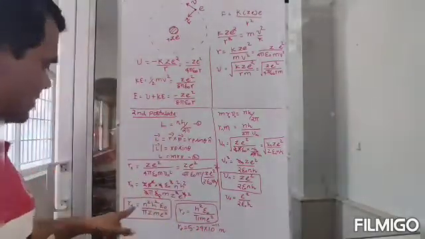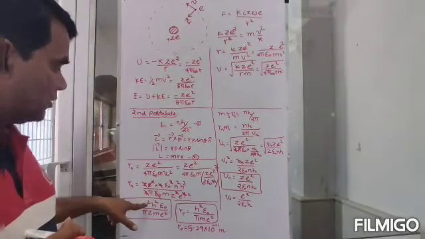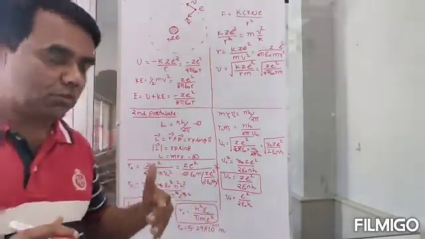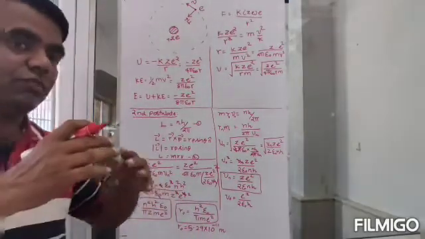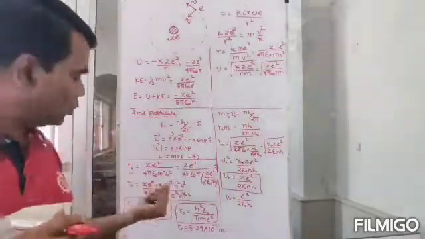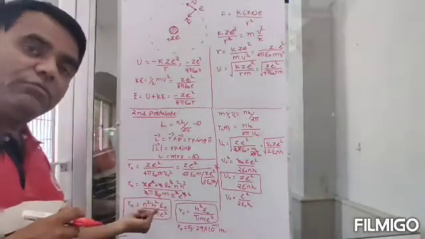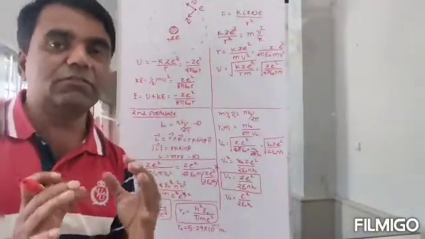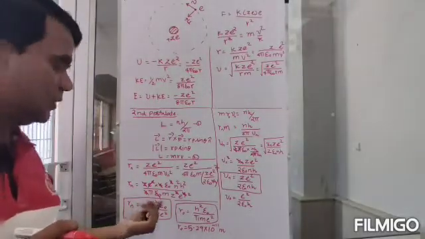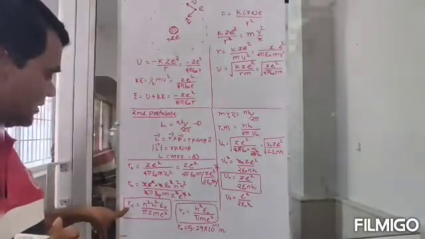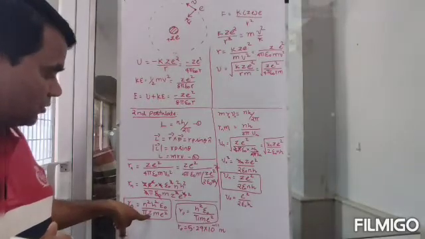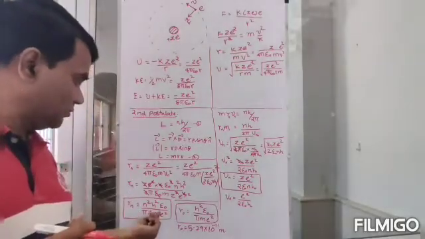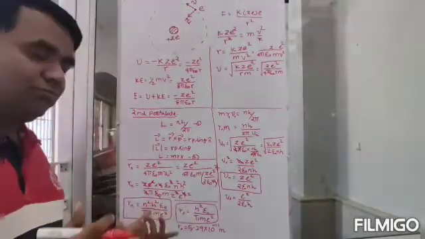You notice that this radius is directly proportional to n^2. So the radius of the second orbit would be 4 times the radius of the first orbit, and the radius of the third orbit would be 9 times the radius of the first orbit. So that you can figure out here. And also we can see that this radius is inversely proportional to the atomic number. Of course, then the mass also will change, but you can see that.